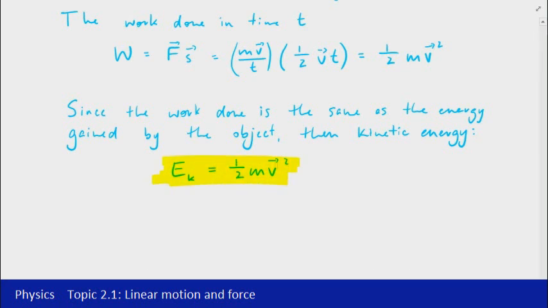You'll notice there I've got v represented as a vector. We're really only interested in the speed, so we could just drop the vector notation there and just look at the speed of the object. Now you might say, well, hang on, that was with an initial velocity of 0. What would happen if we didn't have an initial velocity of 0? In that case, you'd actually have some kinetic energy of the box to begin with, and so as you accelerate it, you do more work on it, and so it's going to increase the kinetic energy. So it doesn't matter what your starting velocity is. Once you've got an object that's moving at a specific speed, you can use this equation to figure out what the kinetic energy is.